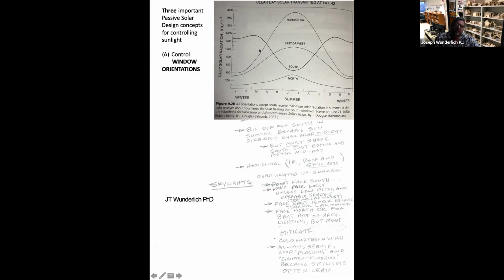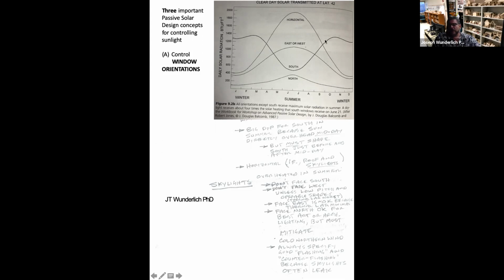You're like, what's going on here? So, you got to think about this. When the sun is high in the sky, oh, and by the way, at the top here, it's latitude 42 degrees north latitude, which is approximately where we are on the globe. So, northern hemisphere, upper middle part. In the summertime, the sun is very high in the sky, and so your southern exposure is not getting hit because the sun's essentially over the building, right? And when it's in the winter time, it's coming in the southern exposure. And that's what you want.